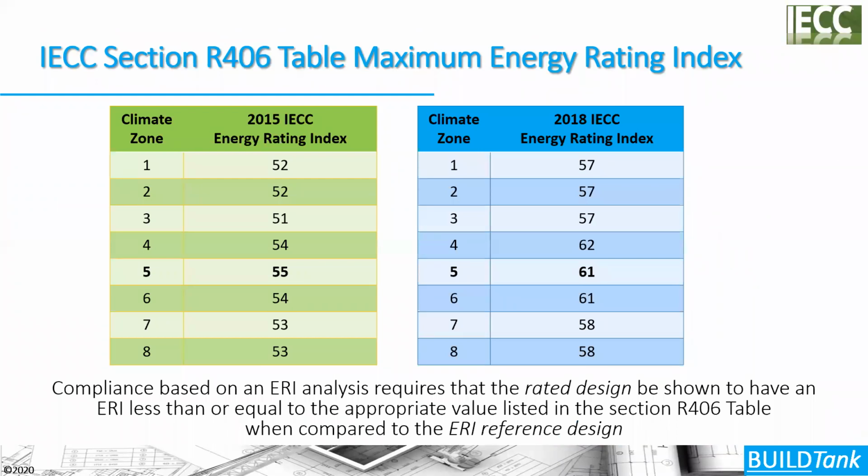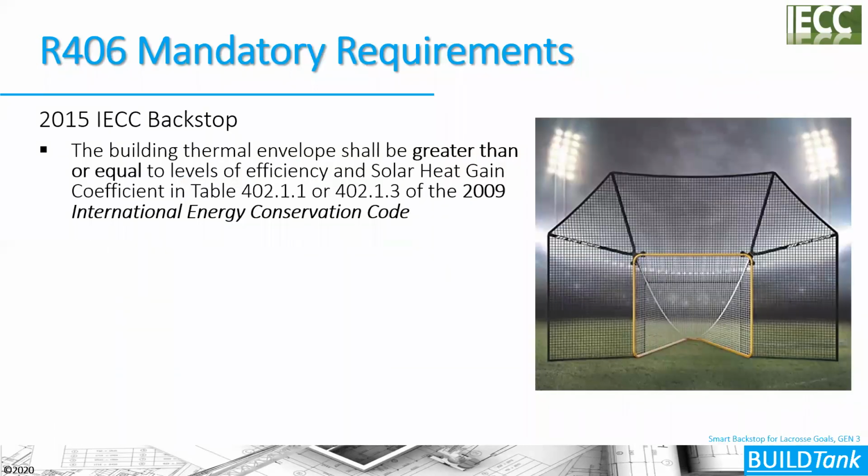You can see it went up by almost 10 points here. So you need to take that into account and understand that the scores are different, not only for different codes, but they're different than the HERS ResNet energy rating index scores as well. If you're using this pathway, you do not gain flexibility.